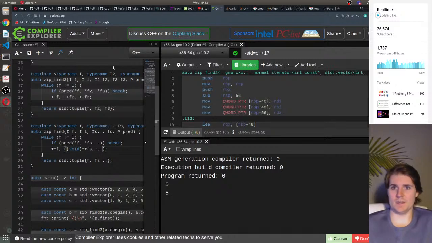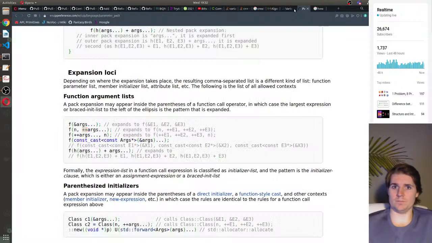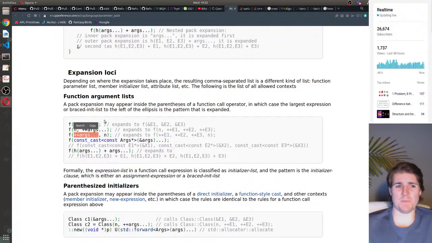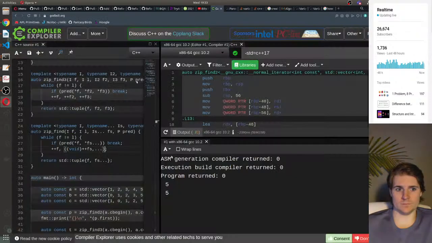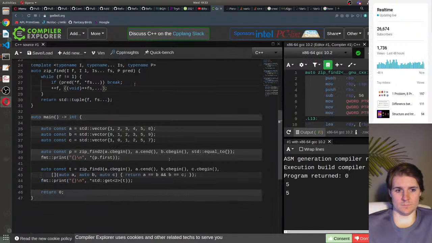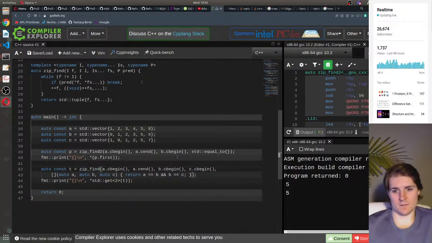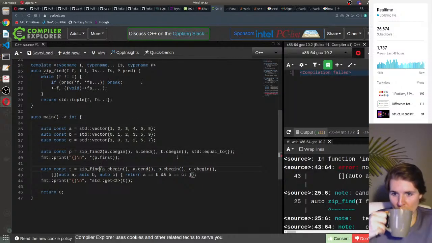And also too, it says... I guess that would be odd if this only works in an argument list. But yeah, let's just check now to see if this works just by doing that.